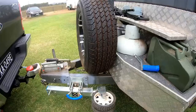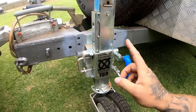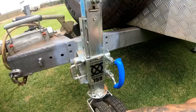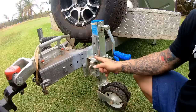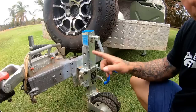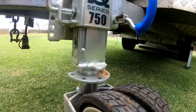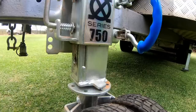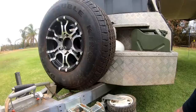The next thing is the ARK Extreme off-road jockey wheel. Get rid of that piece-of-junk standard jockey wheel you have to unscrew and find a spot for. This one has a magnetic handle, is adjustable up and down - which is good because my vehicle has four inches of lift so you're not winding all the way up and down to reach the ground. It also has a little locking pin so when you bring it back up it's locked in there and out of the way.